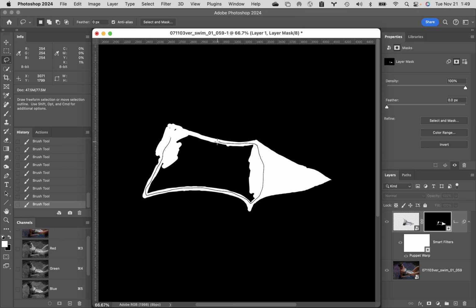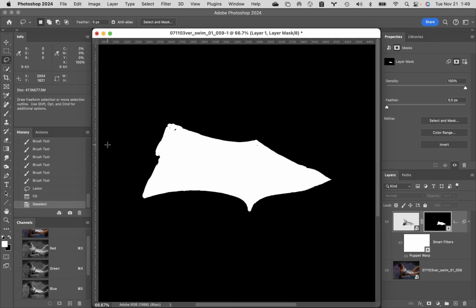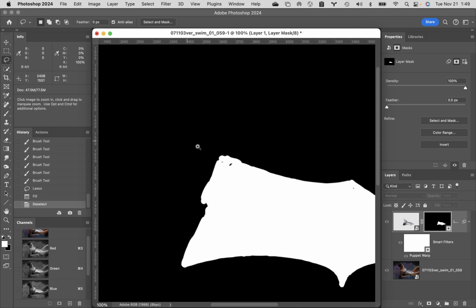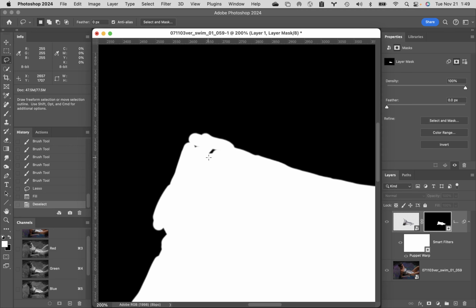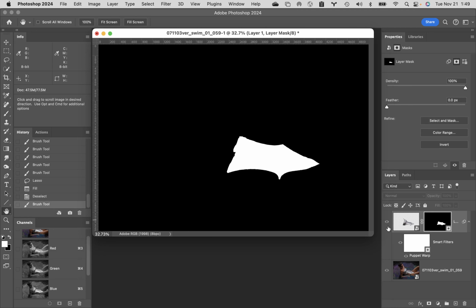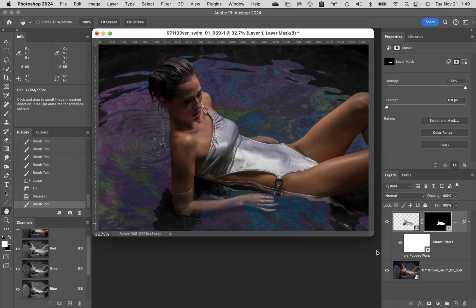If you're not really comfortable with your tablet entirely yet, you could extend that, you could make that edge a little bit wider. But anyway, I've got it basically selected. White is my foreground color. Option Delete fills that with white. Command D to deselect. And then there's one small area right up by her shoulder, on mine anyway, that needs to be finished. And that should actually get me pretty close, at least to the lower body part.